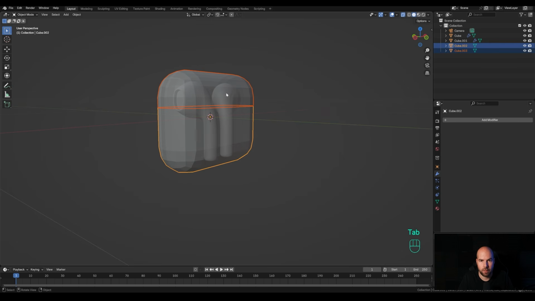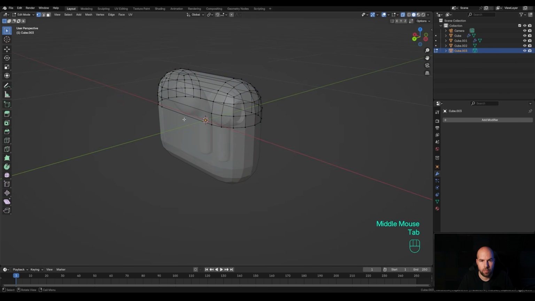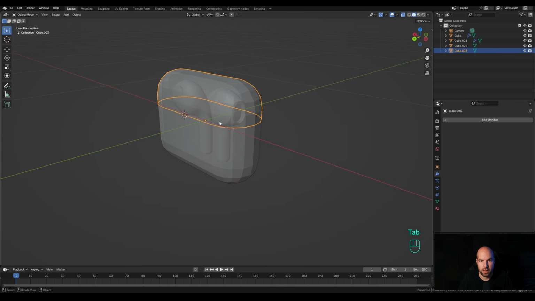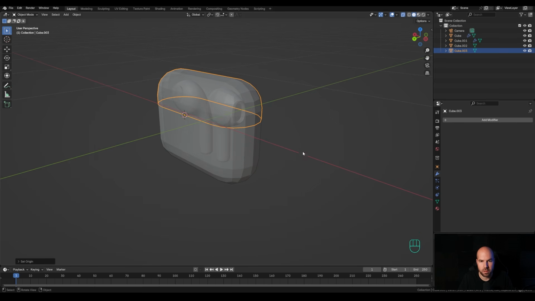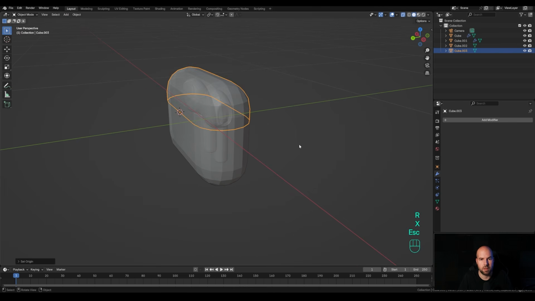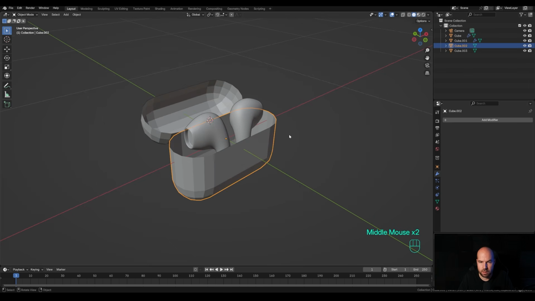Now let's tab out and let's select this part right here, tab into the edit mode, and we'll press 2 for edge select, select this edge, hold shift S and snap cursor to select it. And now we can tab out, right click, and set origin to the 3D cursor. So this way, if you press R then X, you will be able to just flip this like that. And now let's toggle the X-ray again. And now let's finish with our objects.